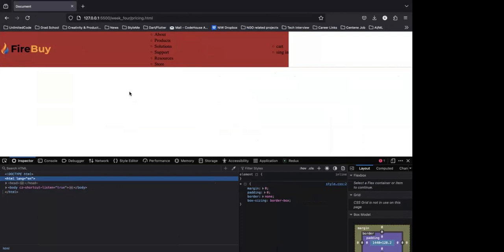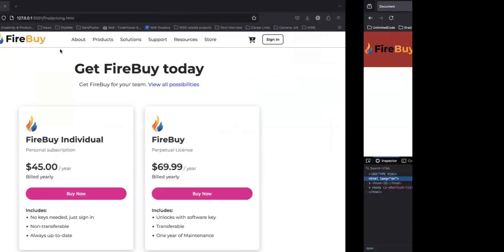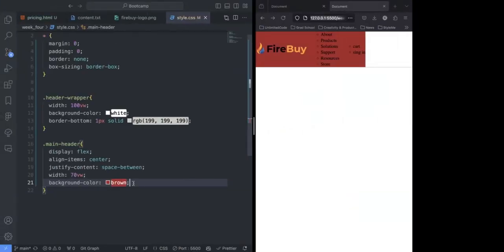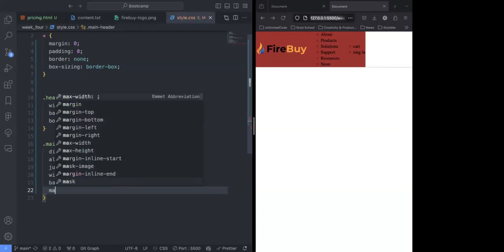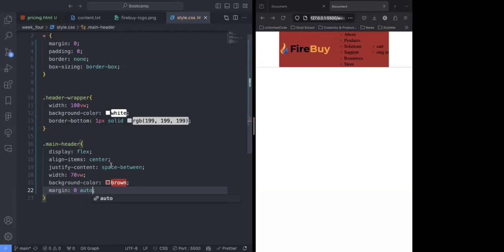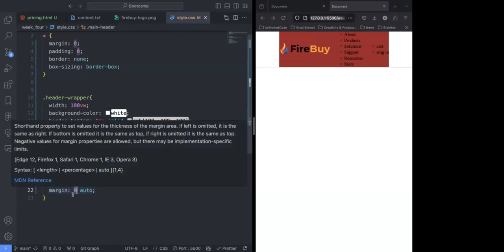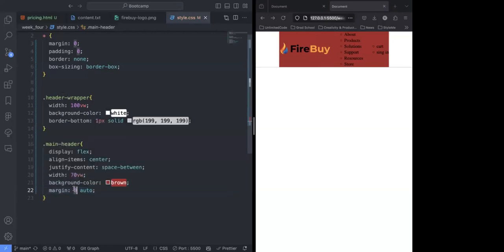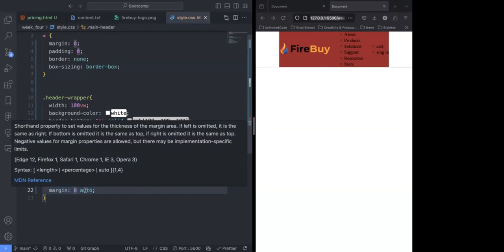Now, we want this to be aligned to the middle of the page, center aligned at the top. There is a cheat code for doing that. You use your margin, 0 auto. Remember the box model again. The box model for two properties means this is top and bottom, right and left.